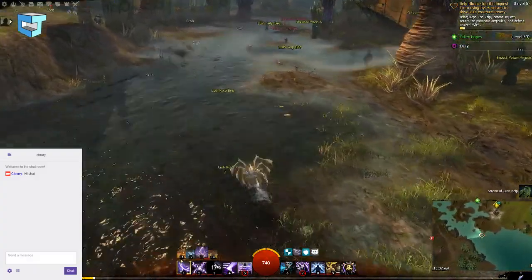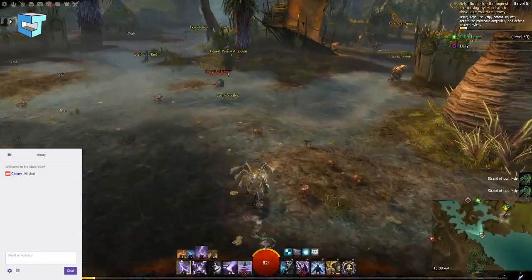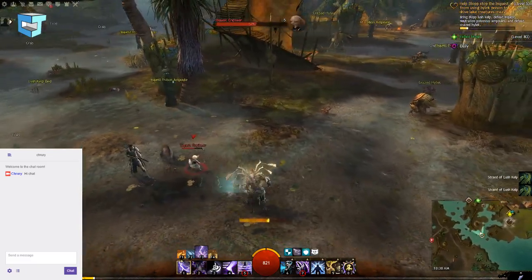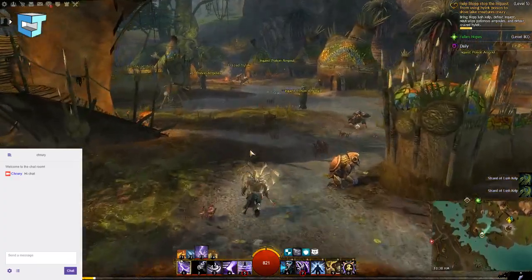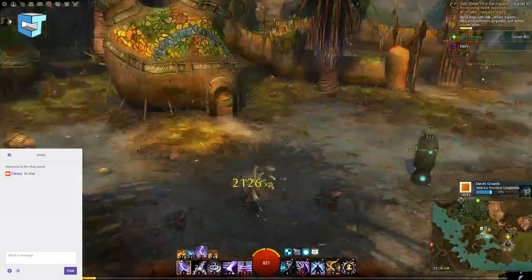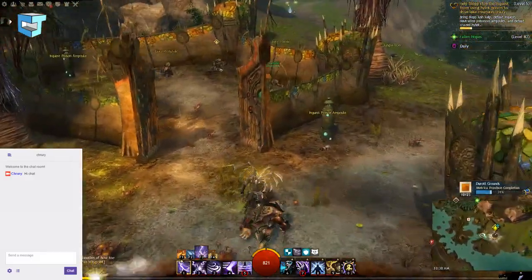Just grab some kelp here. Kelp. Would you actually have kelp in... Like, you might have moss, but would you have kelp in just a puddle? I'm unsure.